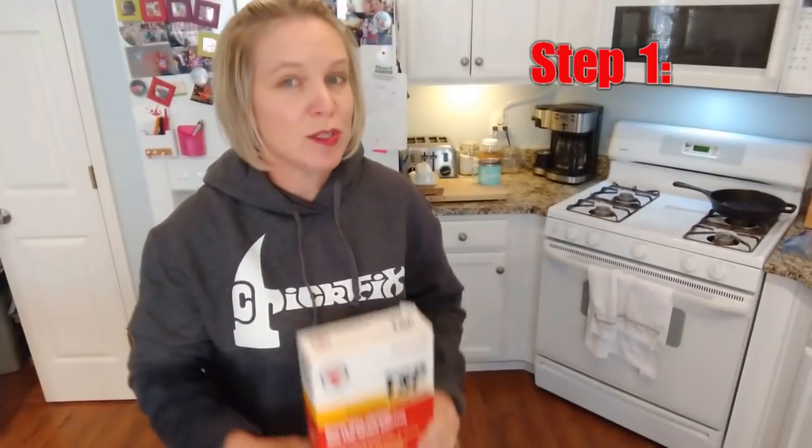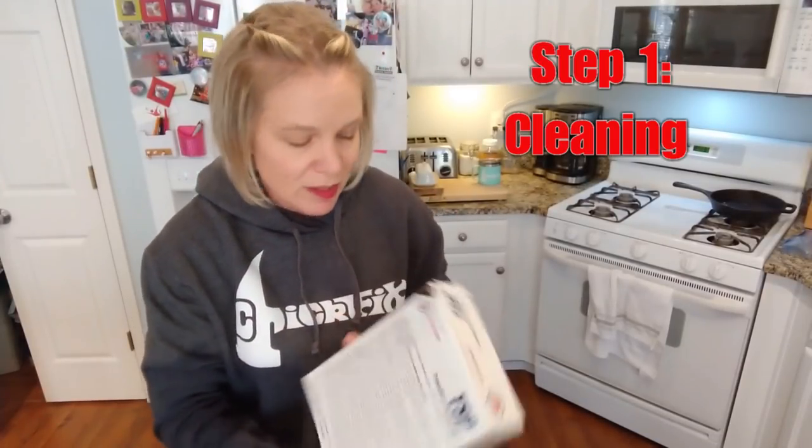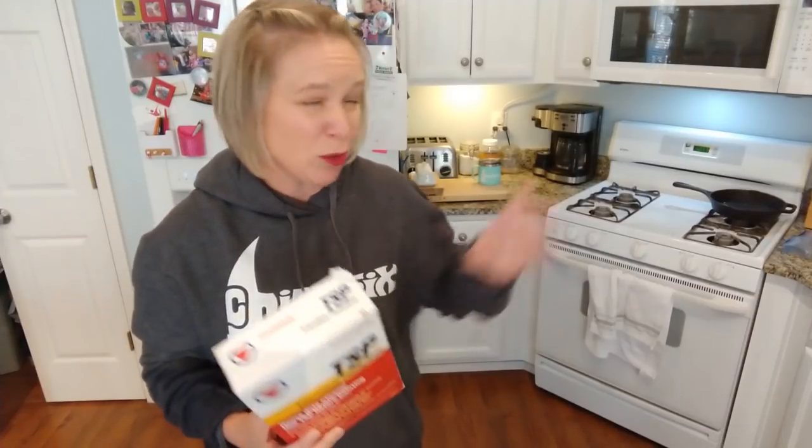Step one, use some TSP to clean up all of the old cabinets. Just follow the directions on the box. This stuff is great for getting all of the grime and muck that gets stuck onto your cabinets, but it will also etch the surface a little bit, so don't use it for everyday cleaning. Step two, do a little bit of sanding.